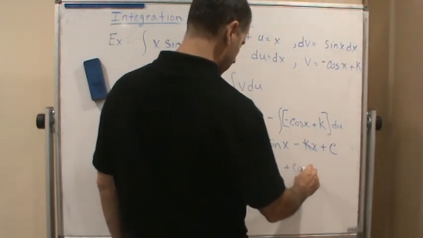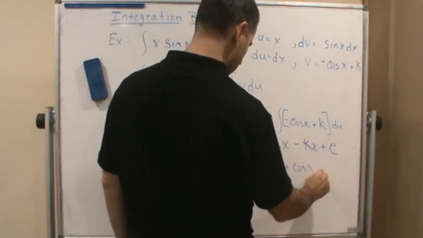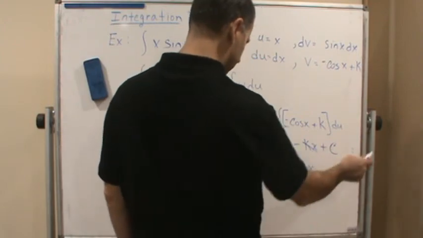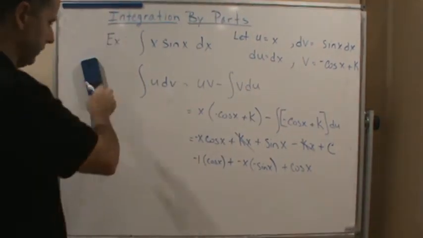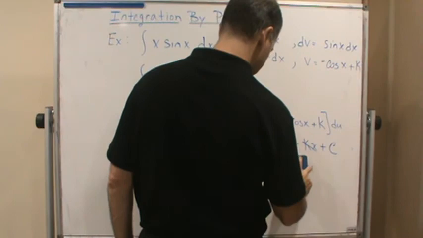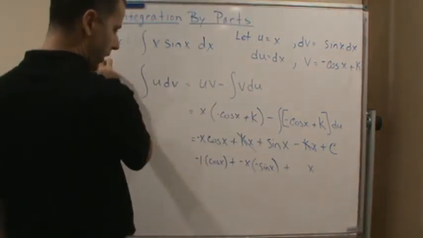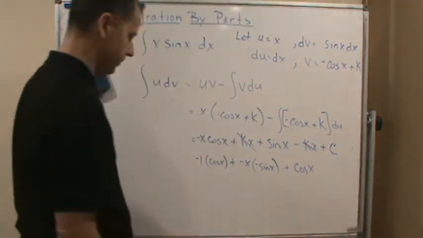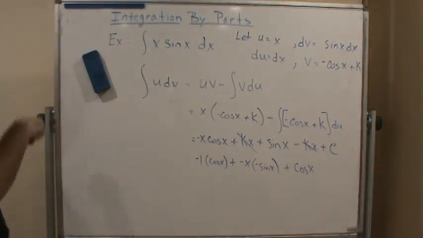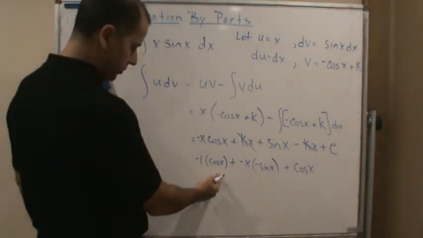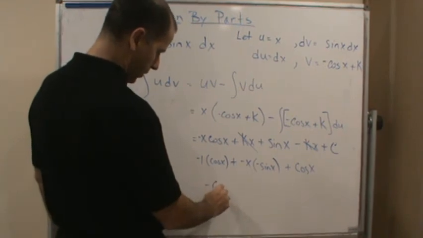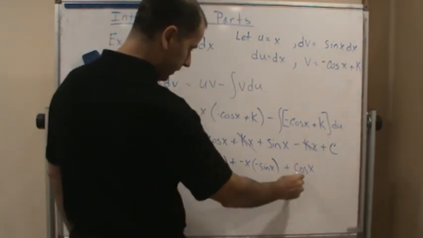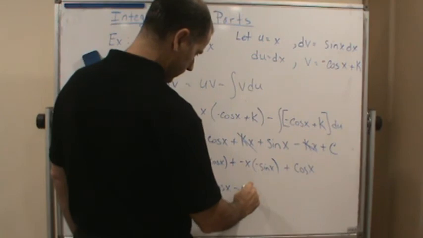And then here, this becomes plus sine x, and the constant goes, or I'm sorry, not cosine x. Or yeah, I'm sorry, this is cosine. So the derivative of that becomes cosine x. Okay, now this is minus cosine x, right? This is minus cosine x. This is plus cosine x.